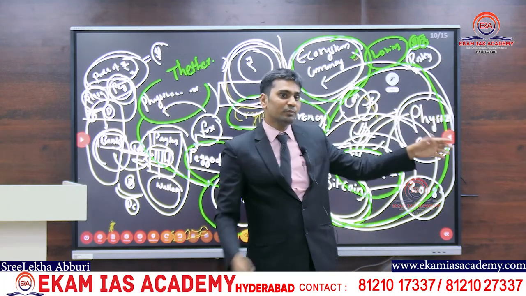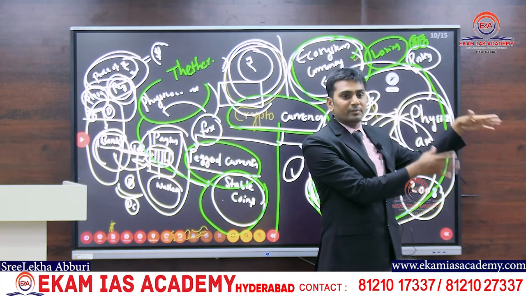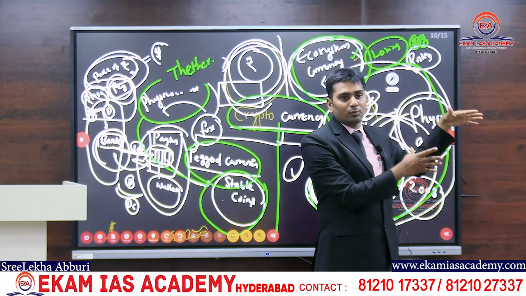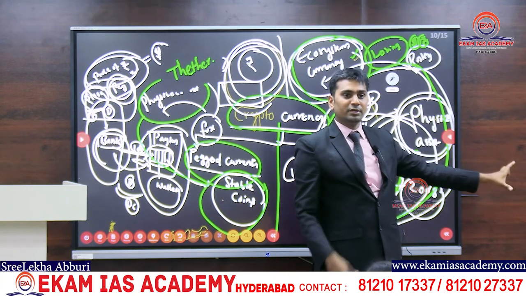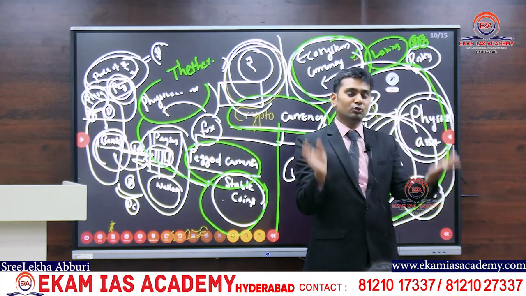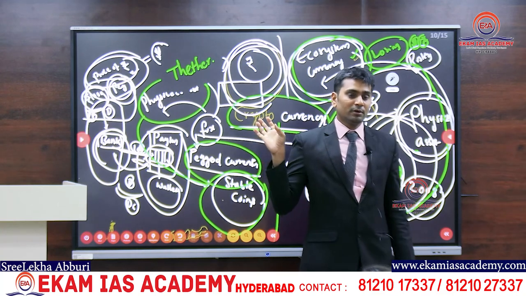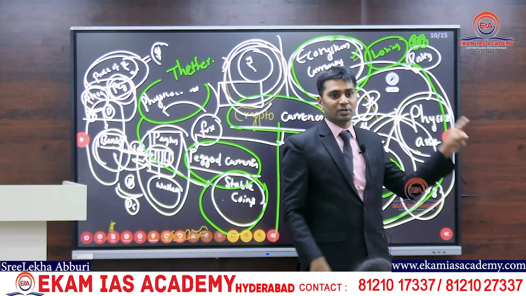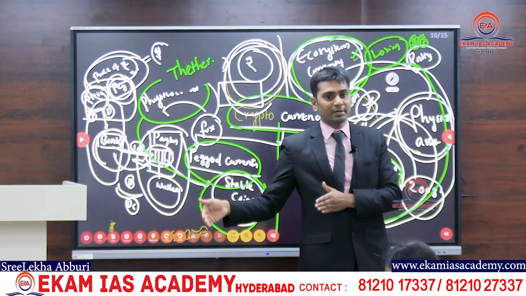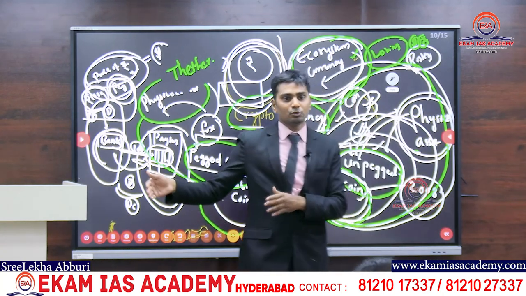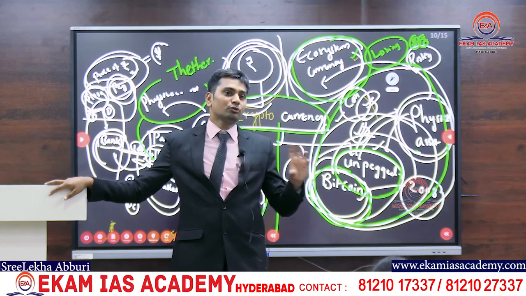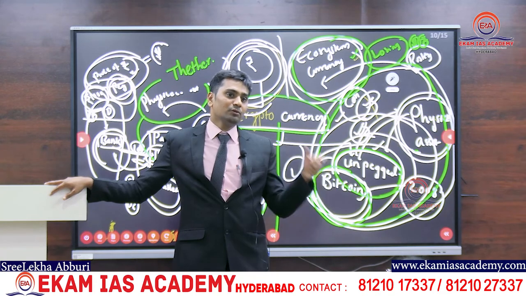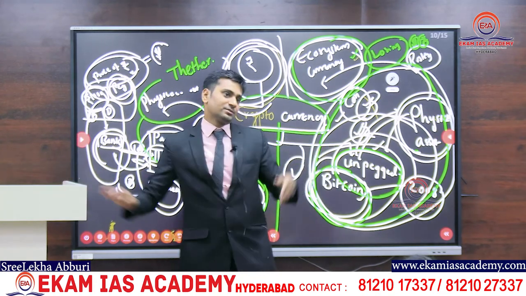How do they print money? Based on some physical asset. What will be the physical asset? Gold or dollars or rupee value, depending upon the value they will give. In India, based on what do they give these? You have forex reserves, right? In the forex reserves, what is the currency that you have? Based on that, RBI will be printing it. I'll come to that point when I come to the RBI, how they are going to print the money. But for printing any money, you should have some physical assets.